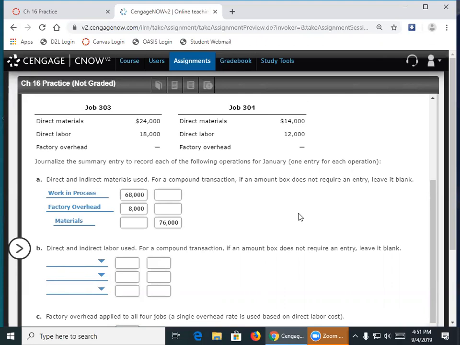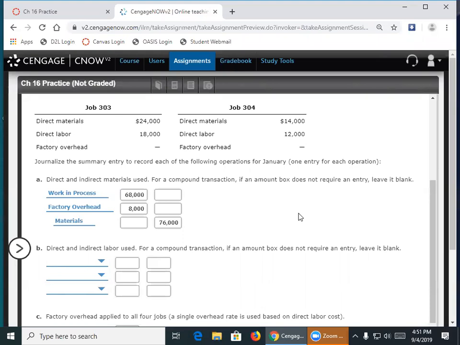So I think it helps to write them out as we go too, but you can kind of refer back to that diagram to see the flow of all the costs. Because it is a lot. It's a lot of new material in managerial to deal with cost flows. So right off the bat, we're right out of the gate, here's all these new things. So that's dealing with just materials.